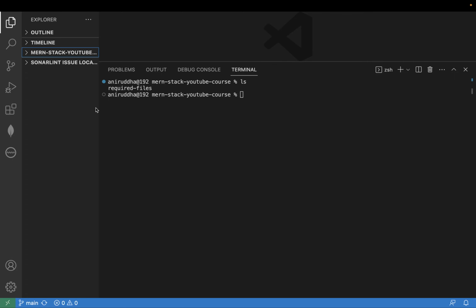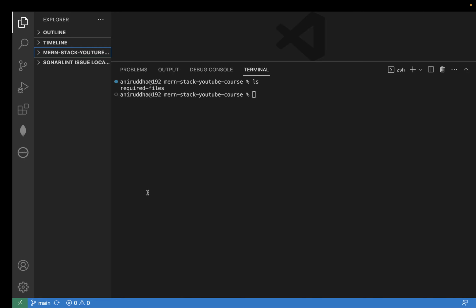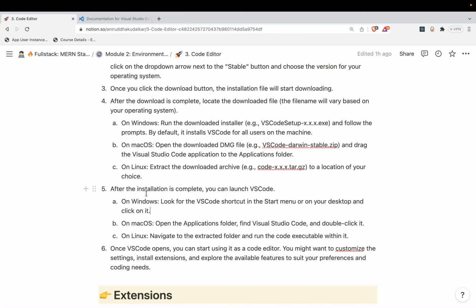We have seen all these things in the earlier session, what these icons and other things mean. I'm going to come to VS Code one more time. Whenever we start learning JavaScript, we will revise it.